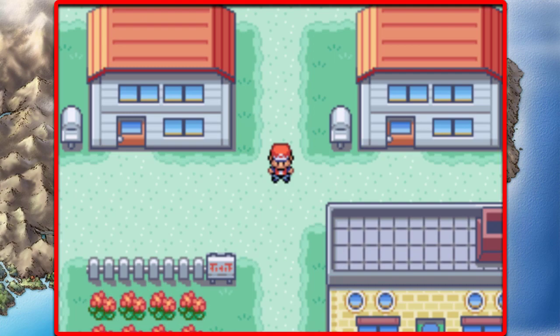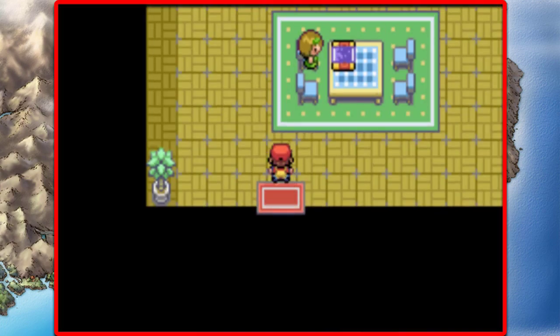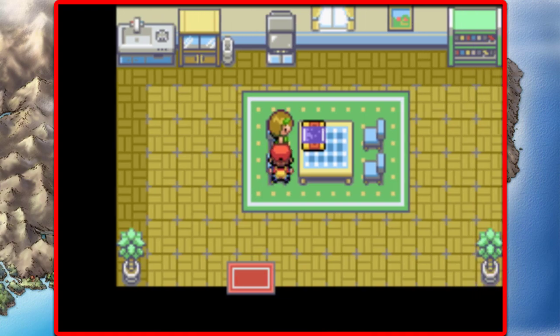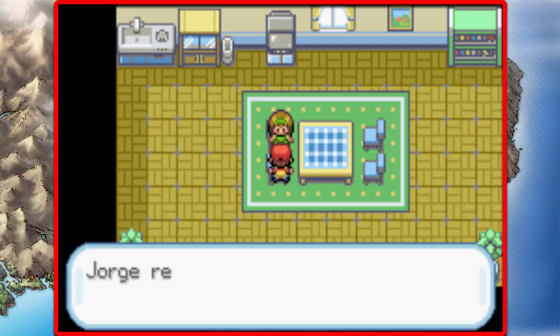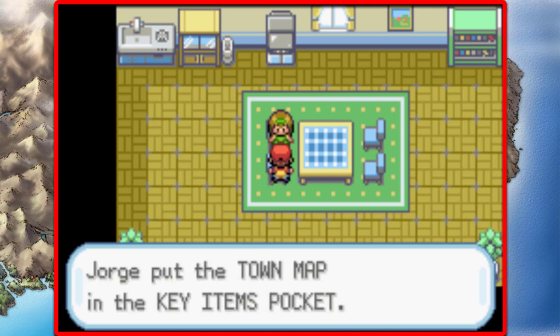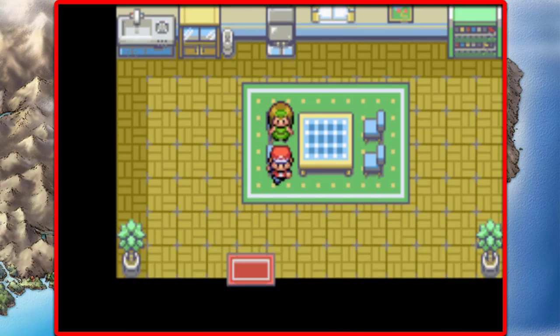So before we leave our hometown of Pallet Town for quite some time, let's stop by Green's house and talk to his sister, because last time he talked about getting a town map and letting her know not to give us one. What a dick! So Grandpa asked you to run an errand. Gee, that's lazy of you. Here, this will help you. I guess she doesn't acknowledge that she was told not to give us one, but that's okay. We can look at the town map now.